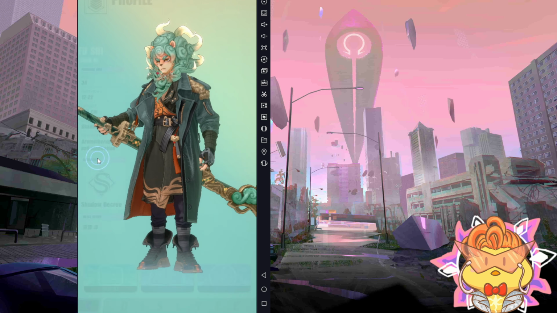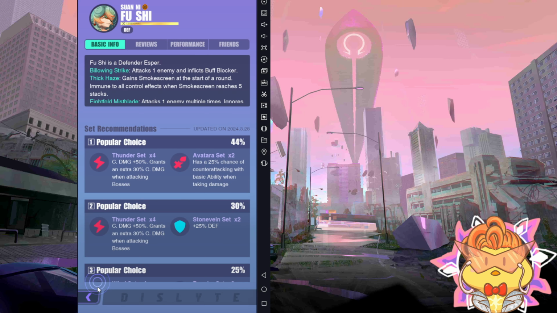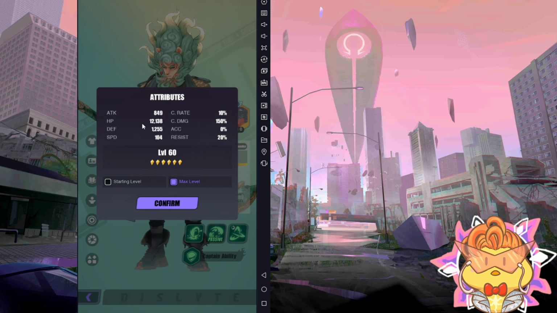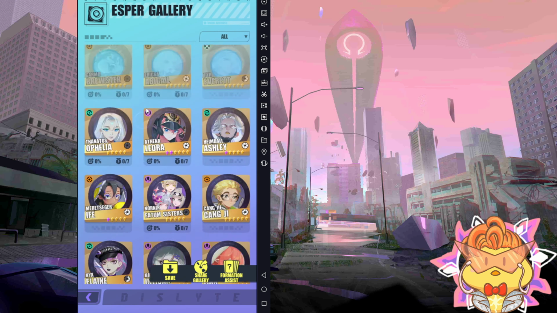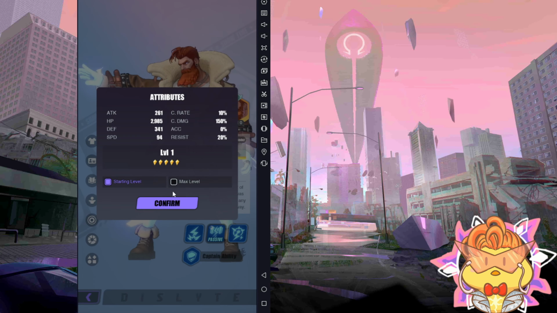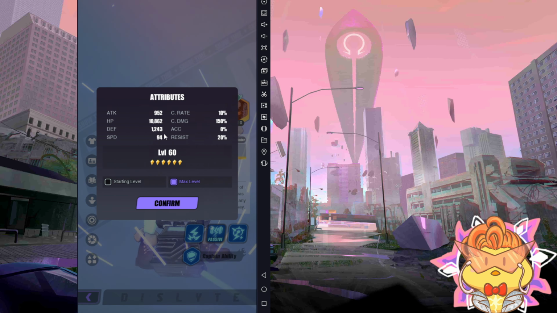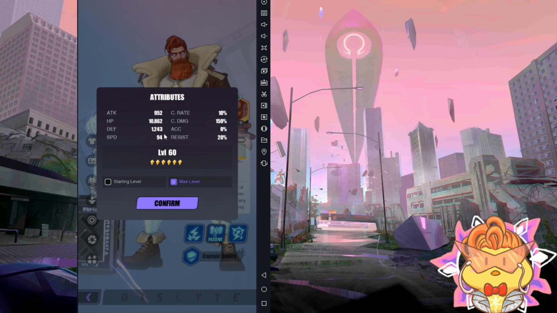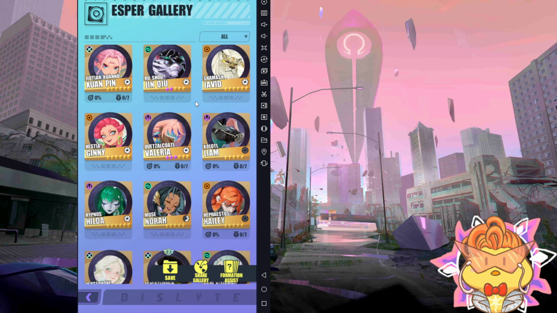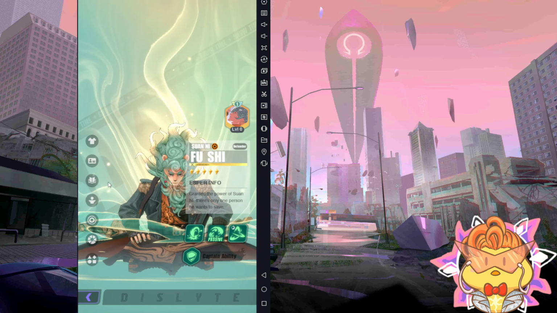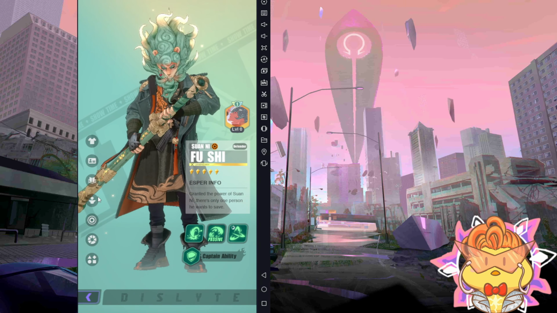Okay, then he has the highest base stat we have in game currently, because if you max level Fushi, the base stat is 1255. So this base defense here is actually the highest base defense you can find in the game currently. So let's say if we compare to Donner, max level is 1243. Donner was actually the highest base defense in game before Fushi came out. So now Donner is 1243 and Fushi is higher than Donner. So Fushi's base defense is high, Fushi's multiplier for the defense is very high as well, and he's going to be a nuke in PvP content.